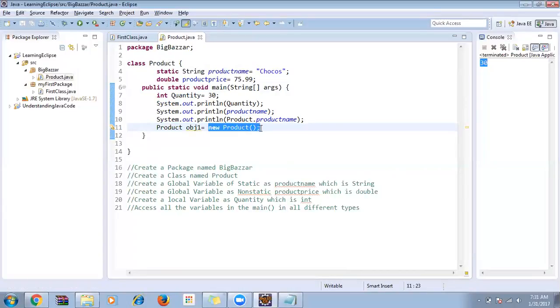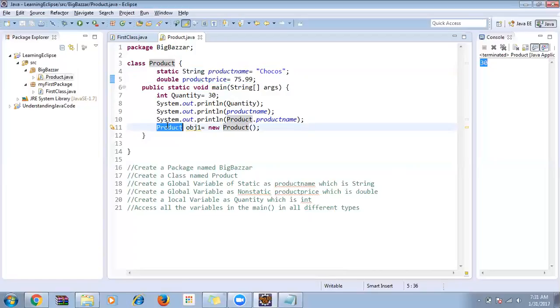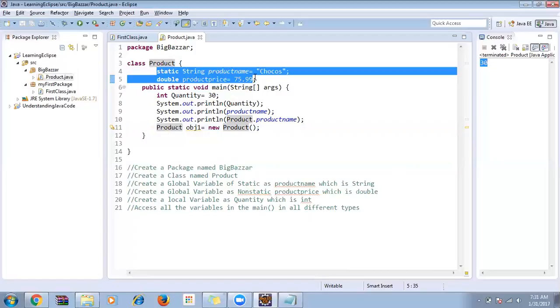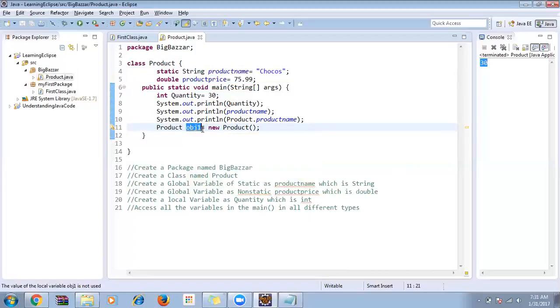A new space will be created with the new object obj1. Static and non-static global variables will be imported into that, that is, all the global variables which are outside the function, static and non-static members. From which class? From the product class, because we are referencing the product class. So obj1 will be the object name, the object space name which is created.